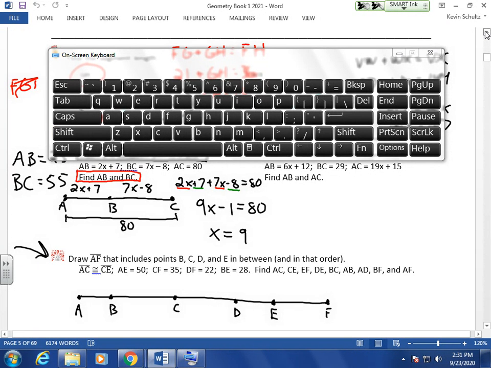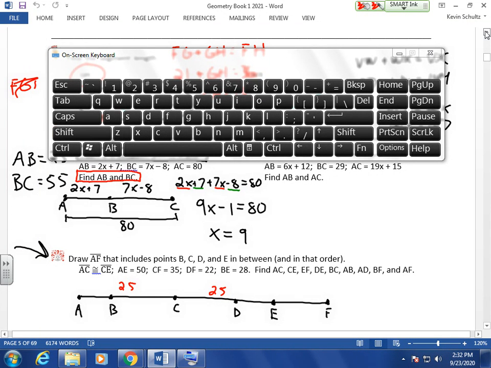Let's walk through what she said here. We put point C exactly in the middle of points A and E because we know that whatever AC is, CE is the same thing. We were then told that AE, that whole segment, is 50. Therefore, what Audrey's saying is that we know that AC is going to be 25 and CE is going to be 25 because they have to be the same and together they have to equal 50.